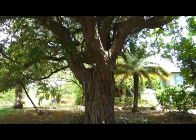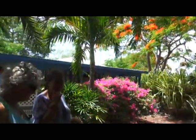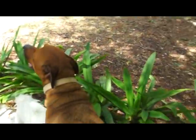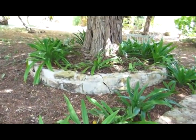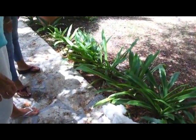I love spider lilies. They do very nicely in semi-shaded areas, and in dry areas too, and they're great around the tree. The only problem I've been having with mine is that I've been invaded by worms continually. Do they do this? Yes, but they totally destroy the plant. Oh no, mine haven't done that. No, you're okay here.